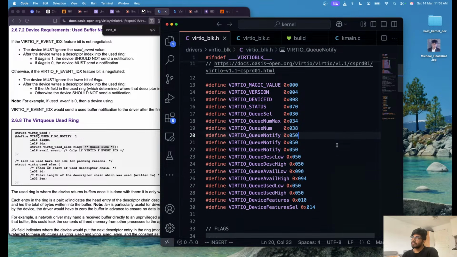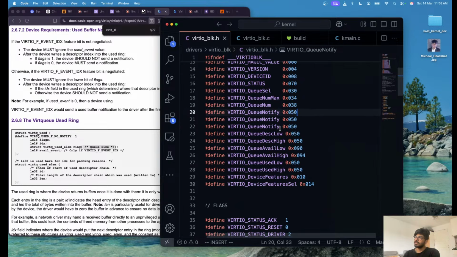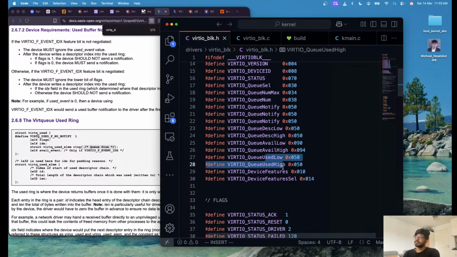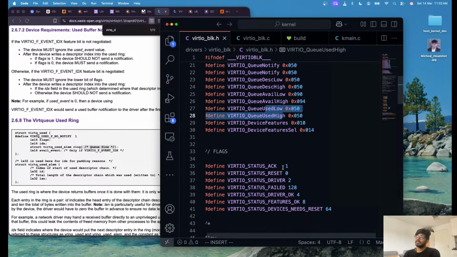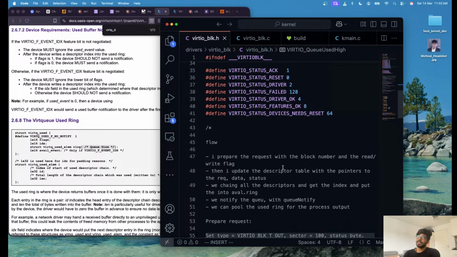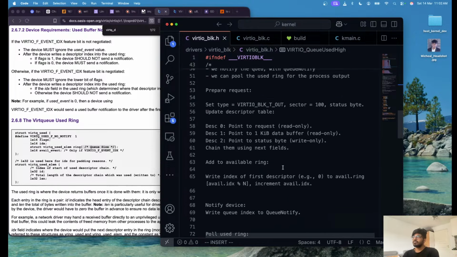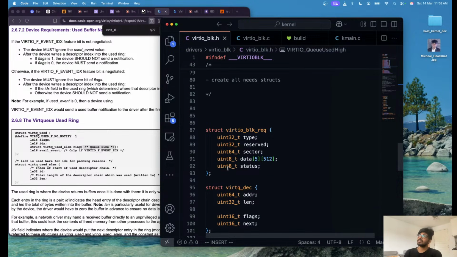I think we say that in the desc low and high, avail low and high, and used low and high, so we just give the starting addresses for all the locations.